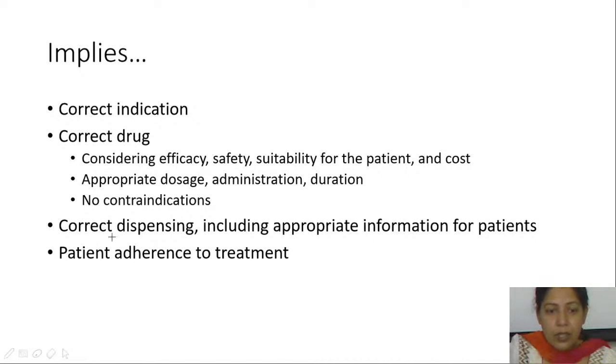After that, the drug is correctly dispensed, including giving appropriate information for the patient. For example, proton pump inhibitors work best if they are taken on an empty stomach. With food, their bioavailability reduces. Then patient adherence to the treatment is also a part of rational use and is ensured by the physician and the pharmacist also.